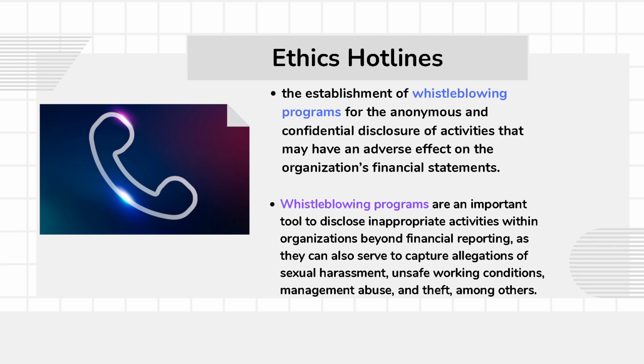Next is the ethics hotlines, or ethical hotlines, where the primary objective of an internal auditor is to ensure the ethics hotline is a key component of the organization's ethics program, and the organization is protected from the whistleblowers. And when you say whistleblowing, it pertains to disclosing information to the public or some higher authority about any wrongdoing, which could be in the form of fraud, corruption. And most importantly, the internal auditor must ensure that the employees won't forget how to contact the specific ethical hotlines.